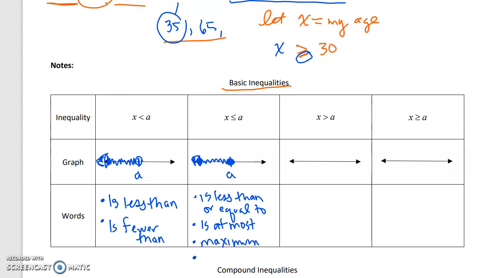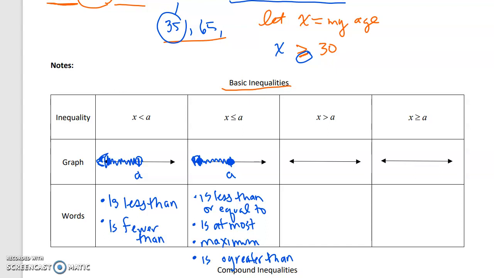And then finally, another one would be is no greater than. Again, we have that negation argument there, no greater than. And so that's turning into a less than or equal to.